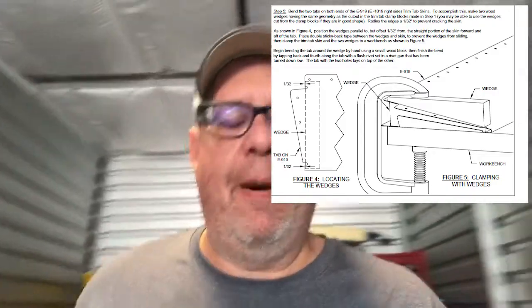Hello YouTube, another day in the shop. Today we're going to be working on this right here. I saw a video from another RV-10 builder on a way that he folded the elevator trim tab outer edges, and I'm going to follow that approach. It's a little bit different than the plans but the same concept, and it was a really good video. I think it will work better — you don't have to go through all the gyrations, and more importantly it is repeatable, which is always a good thing.